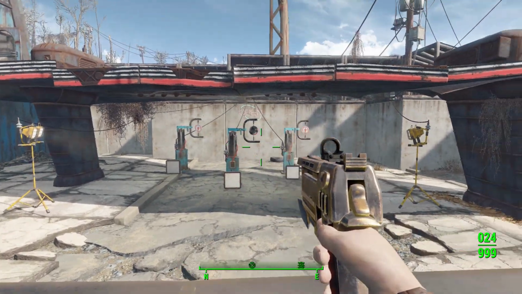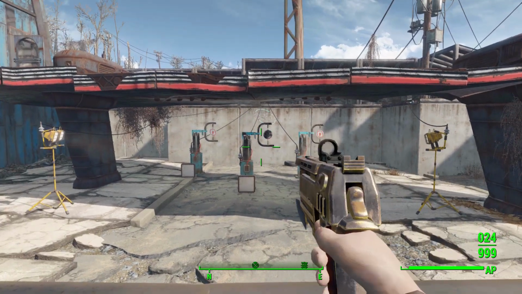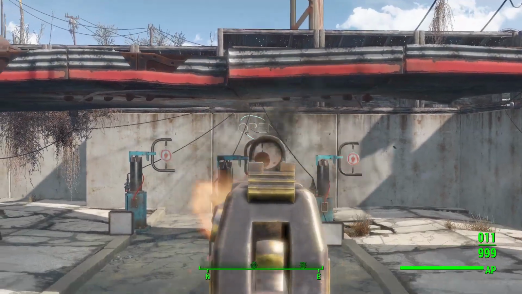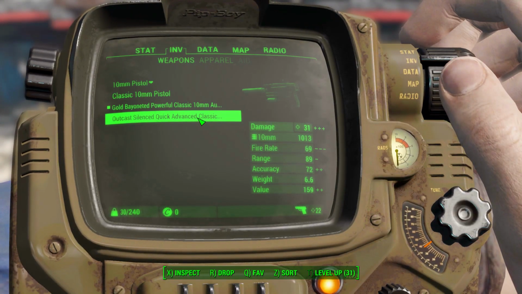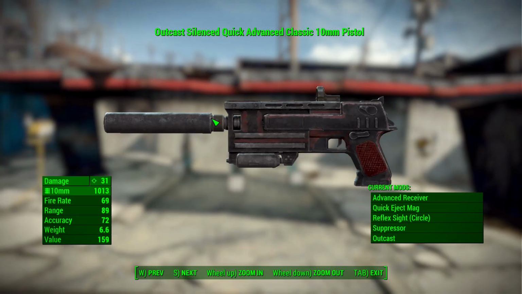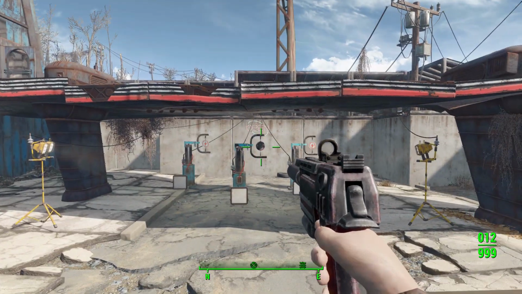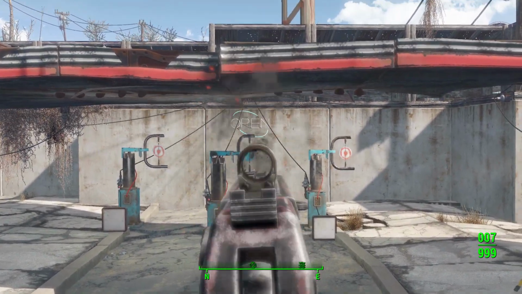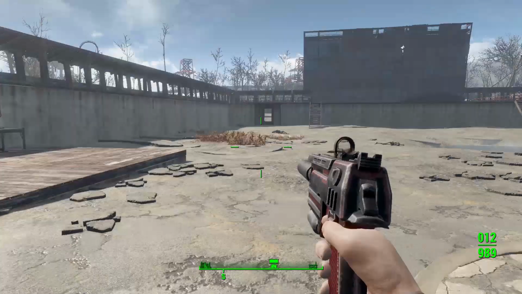Beautiful. 24 rounds. Very, very quick. I love it. And just the kitchen knife bayonet on it amuses me. I like that it's just a literal kitchen knife for you to stab someone with. Good times! And then, of course, I've got the Outcast Silenced Quick Advanced Classic 10mm pistol with the highest damage I was able to get up to 31, again without perks, but still a decent little gun, and I absolutely love the Outcast skin on this. Very cool indeed. And just a pretty good, serviceable 10mm pistol.